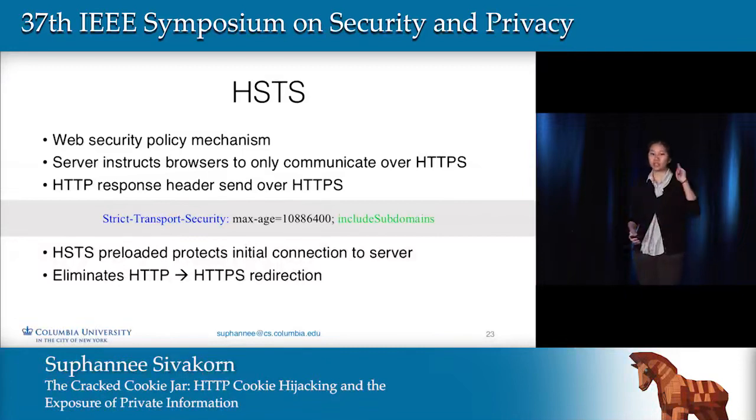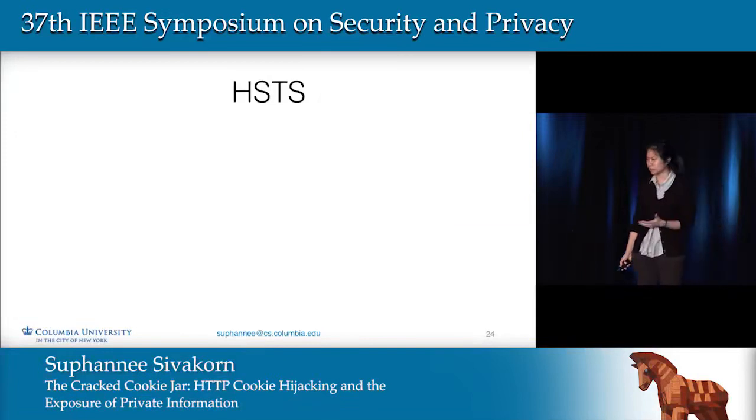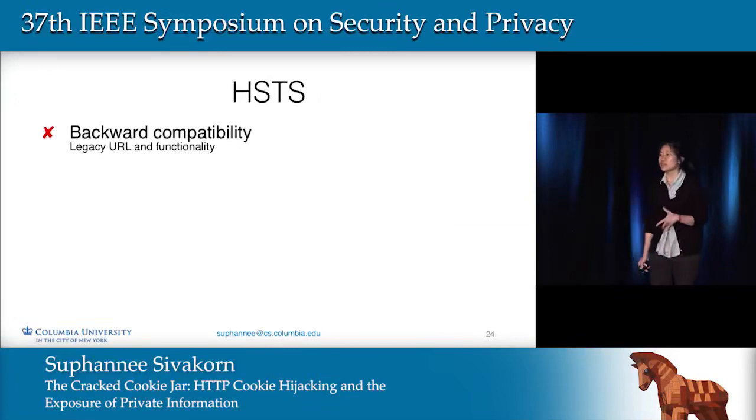So this means that even the very first connection won't be HTTP. So if everybody used HSTS, it means that our attack would not work, right? Which is actually good, but when doing the real thing, it's not always like that. In practice, there are a lot of websites that prefer not to do HSTS.